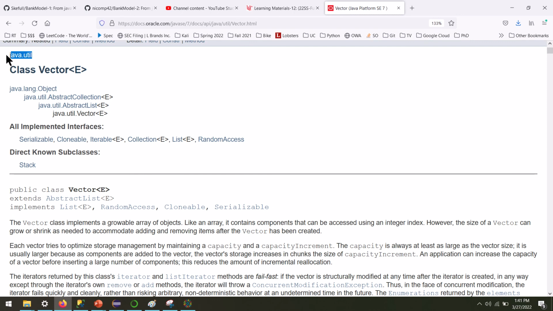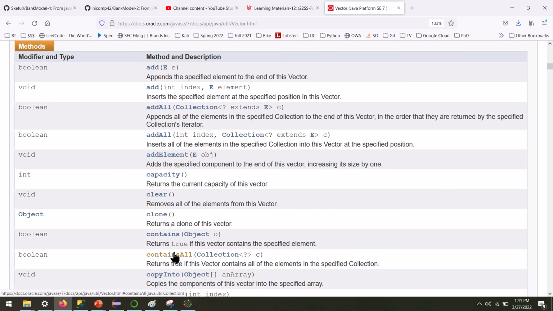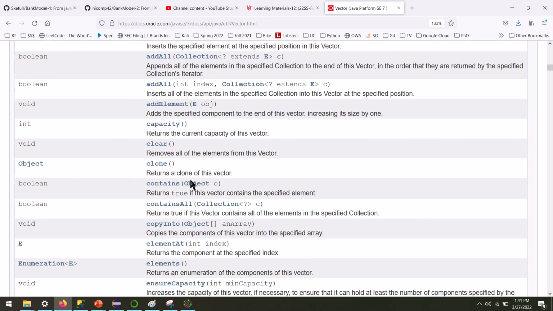We're still in java.util, and it's probably got some methods. It's got a whole bunch of methods. Look at that. There's add. There's clear. How about that? Removes all of the elements from this vector. It appears then that with one line of code using an inherited method, we can remove all of the elements from our stack, because a stack is a vector.